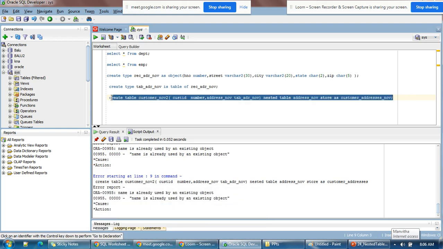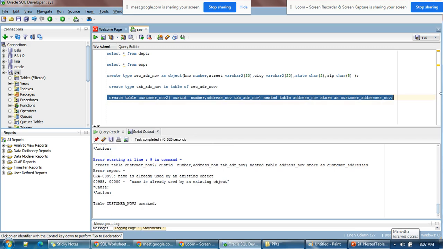It is referring. Yeah, sorry, this name I have already used, that's why it is not allowing. So by changing this name, I am able to create the customer table. Okay, so let me create this one.